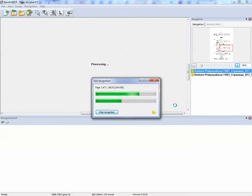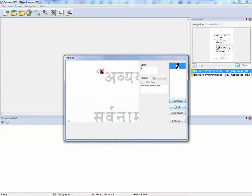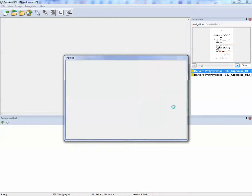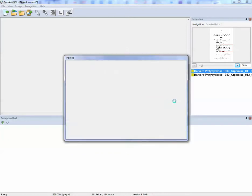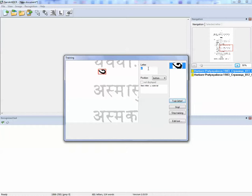So it proposes a lot of stupid things mostly, and a lot of time is wasted actually. But it's not only Sanskrit OCR, it's all kinds of OCR software. I've tested them hundreds of times. Skip. So you see, it doesn't even ask me about the ligatures. It thinks that it knows them, but it asks so many stupid things. Train letter. It asked me ooh the second time, but it didn't ask me about the ligatures. So this is a bad algorithm.